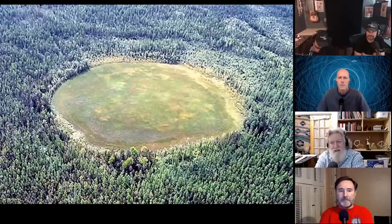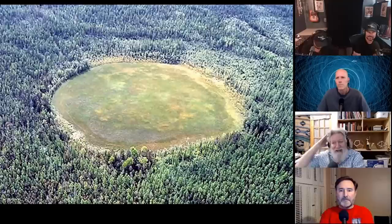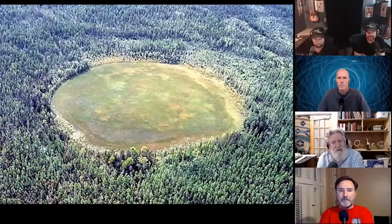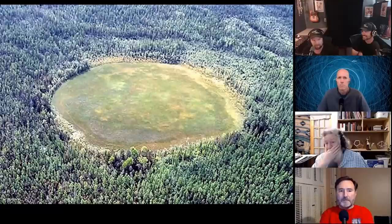In the case of the Carolina Bays, they're called bays not like inlets on the coastline, but after the bay tree that grows prolifically in the swampy depressions. But this area just looks suspiciously barren. I'm wondering if the soil was sterilized somehow — the microbiome killed, perhaps by a heat wave. Although after 80 years, grasses would start coming back first.